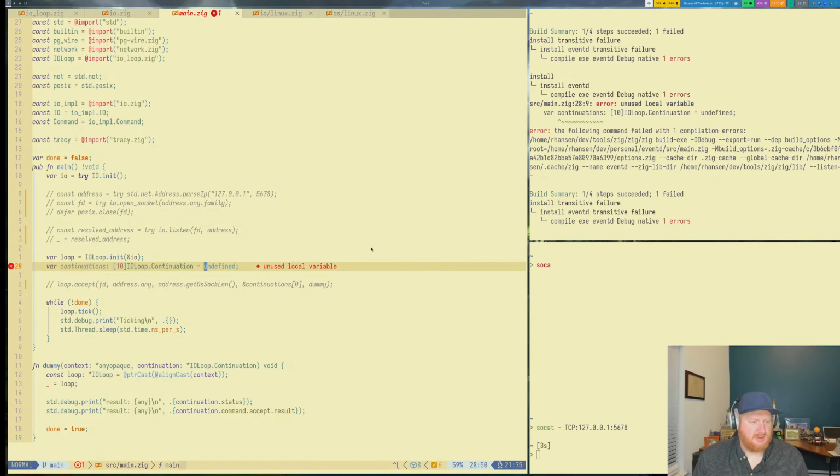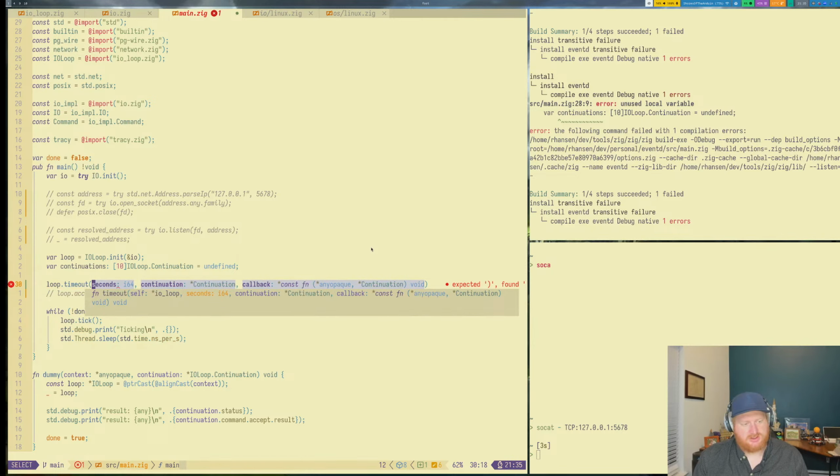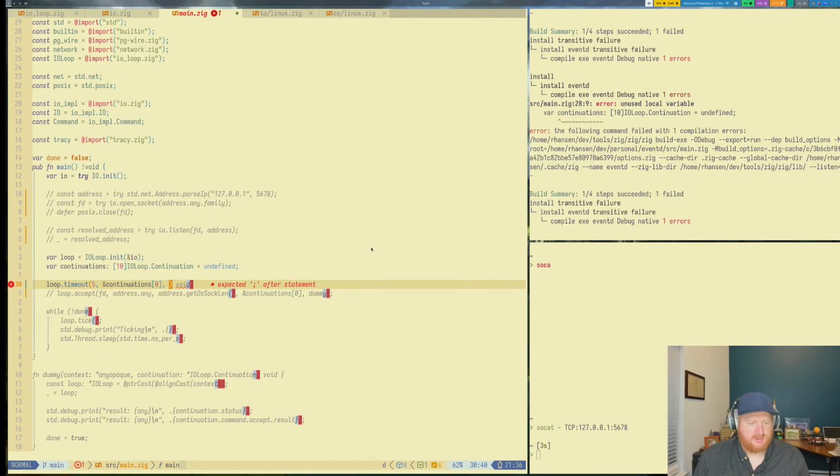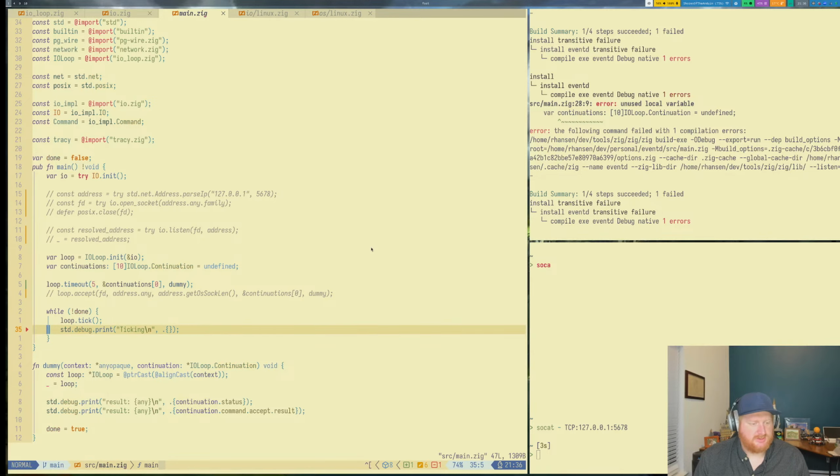So back in our main one, we can do a loop.timeout. Say we want to timeout for 5 seconds. Our continuation is going to be continuations of 0, and our callback is still going to be our dummy function. And we want to get rid of this. So it's just going to tick.